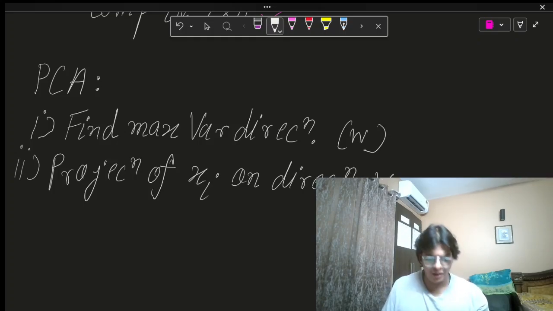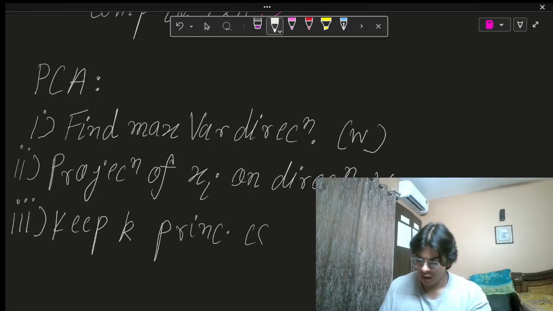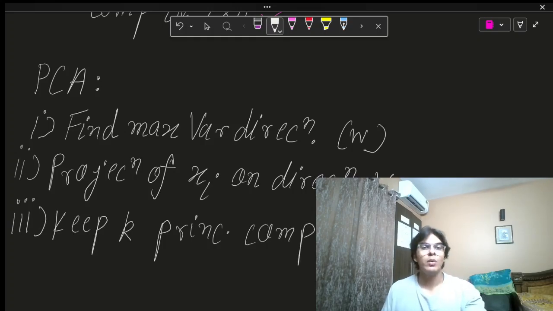This is how we solve for PCA, right? And very important, after doing this, in the end we keep the top k principal components. k is some number specified by us, top k principal components, which means top k axes, top k dimensions that represent the data. This is what we are doing in the PCA.